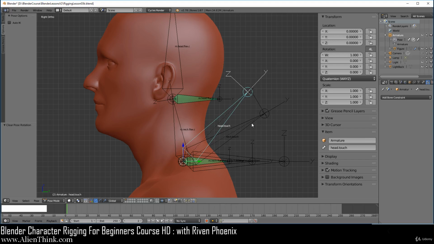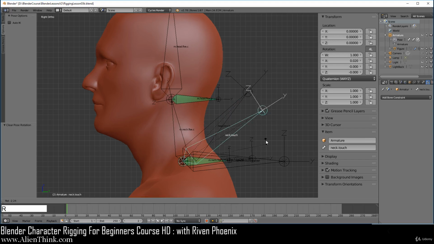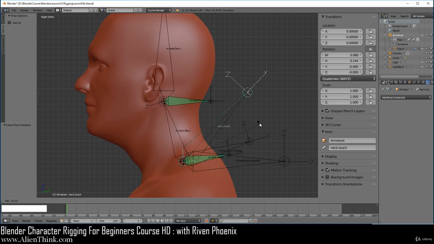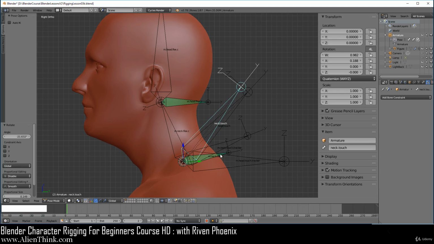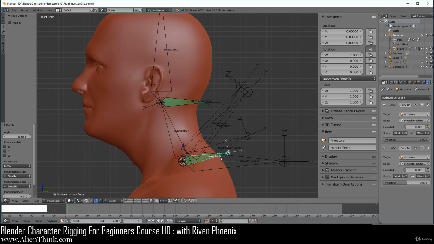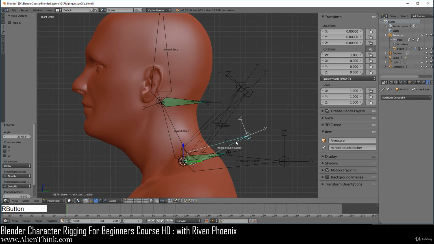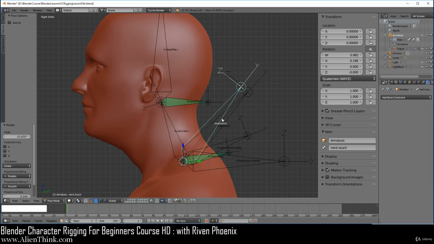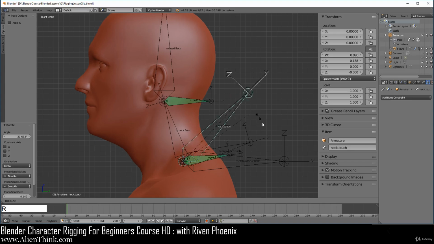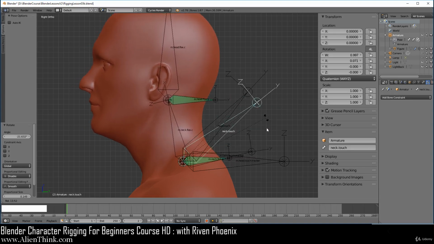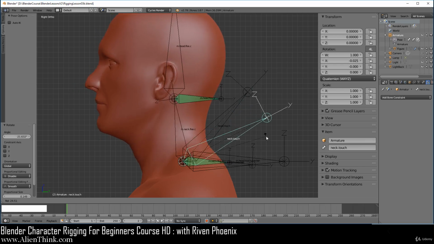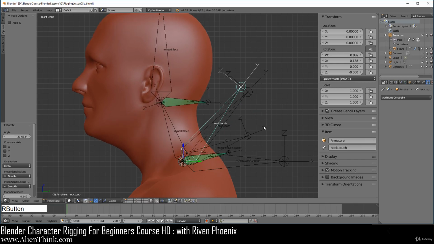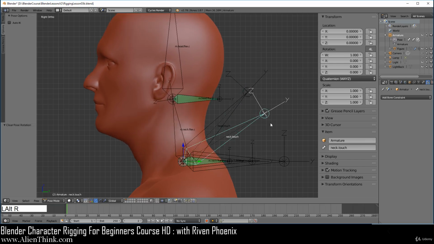So now when you click on the neck.touch and press the R key, you can see that the same thing is happening, right? This bone, since it's only getting half the values of the neck tracker, it's not going to be aligned to it. Okay, so now when you click on the neck.touch, press the R key to rotate, right? You can see that it's basically rotating the neck and not the head. So the head stays perfectly still. Okay, so do Alt R to reset the rotation.